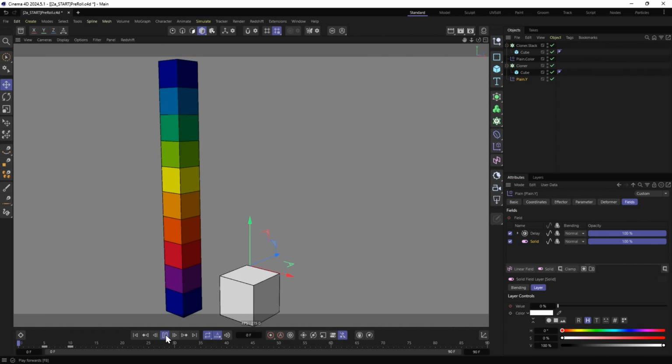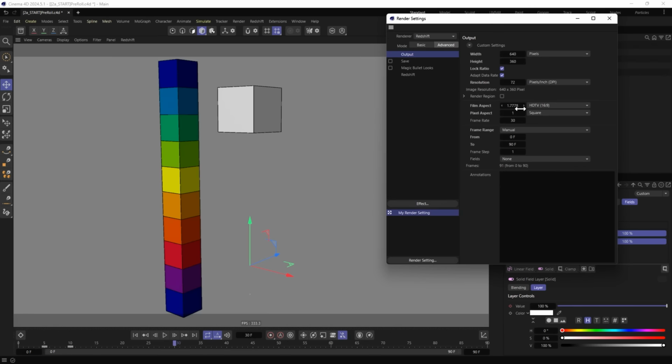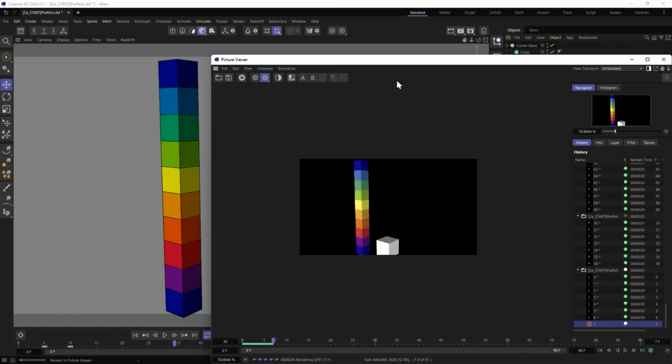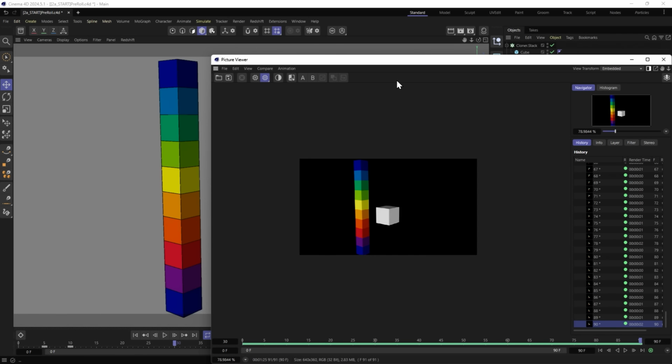So if I were to hit play and then stop on frame 30, you can see that we're living kind of right here in the blue range. That's where it is hanging out. Now let's go ahead and render this out from frame 0. So I'll just hit render. Now if I hit play, you're going to see, cool, exact same thing, right around frame 30. You can see that we are right in that blue range.